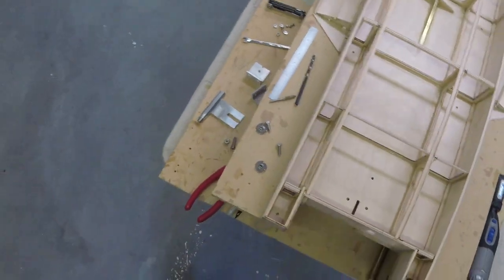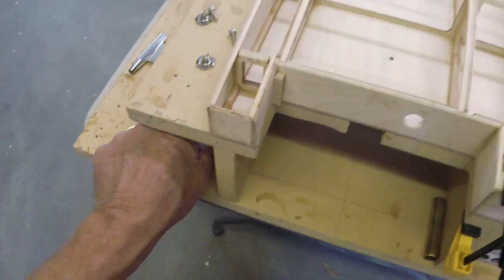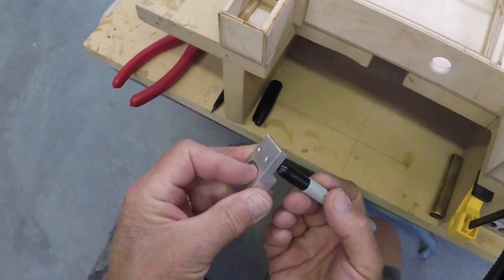Let me grab a chair and let's do it. Is this a good choice? No.